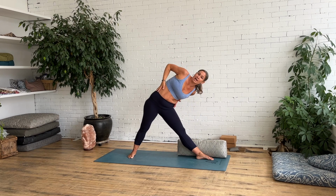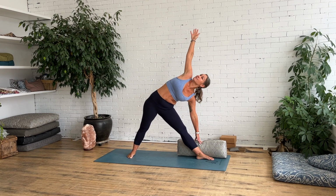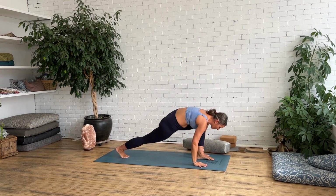So both sides of the body are long here. That's why we lean back in that warrior two, right? We want to feel length through both sides of the body. Take one more breath. Exhale, hands down to the mat.